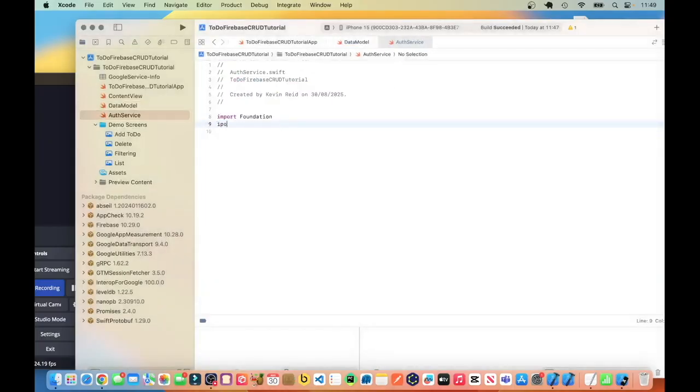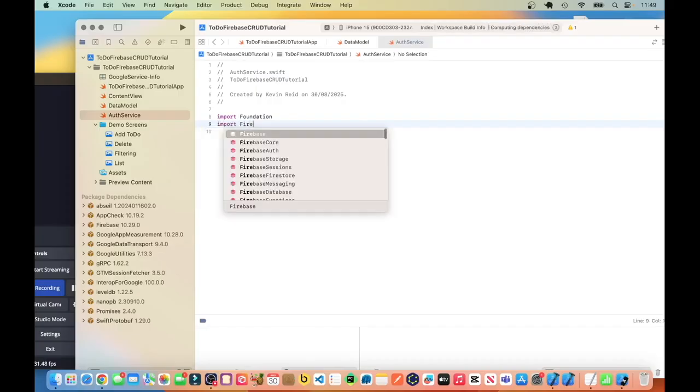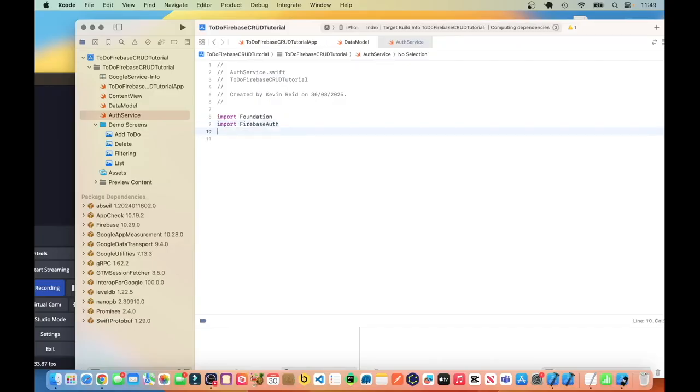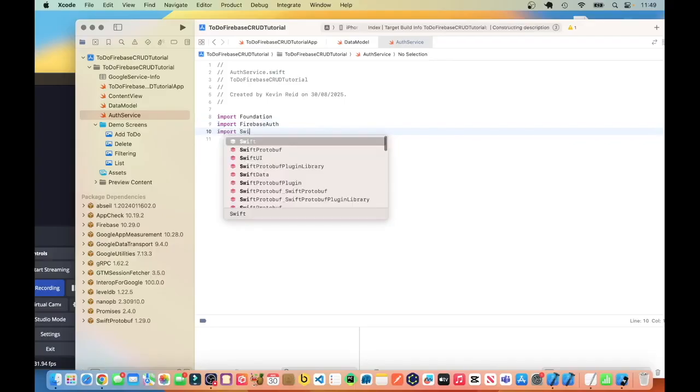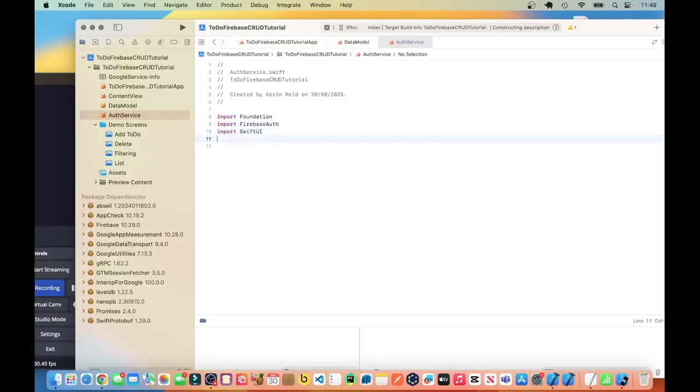We need to import FirebaseAuth to enable the user to be authenticated, and also SwiftUI and Observation.